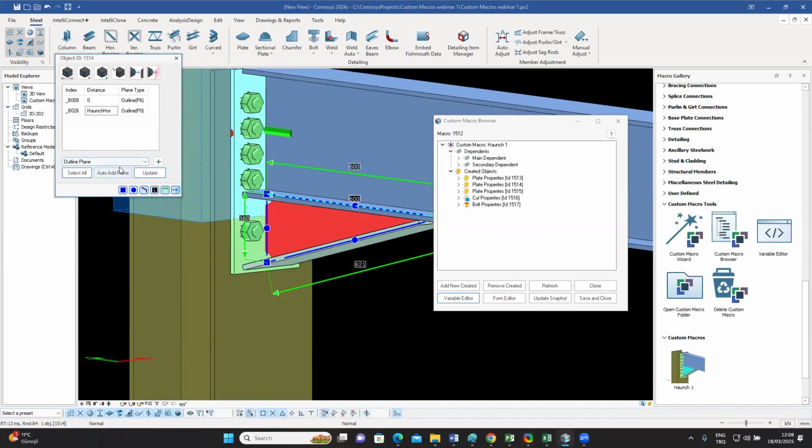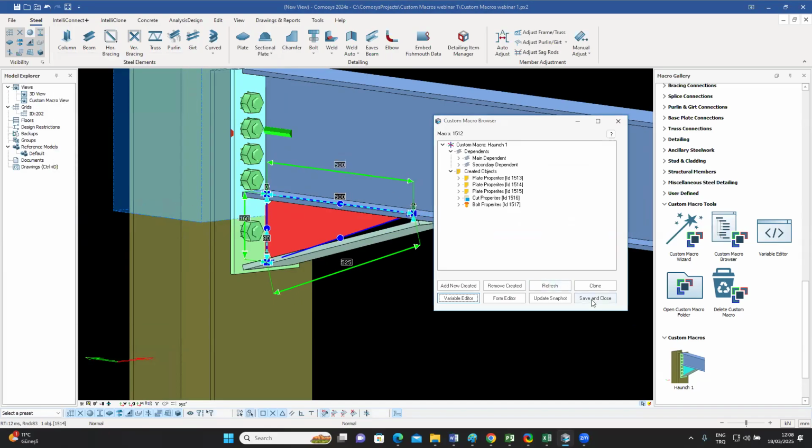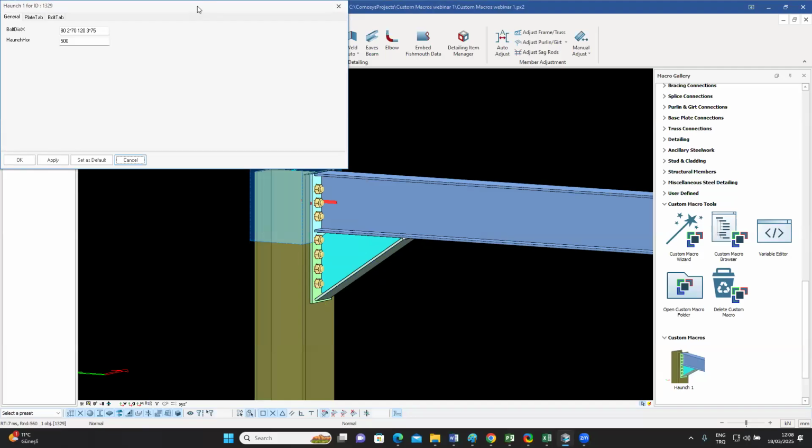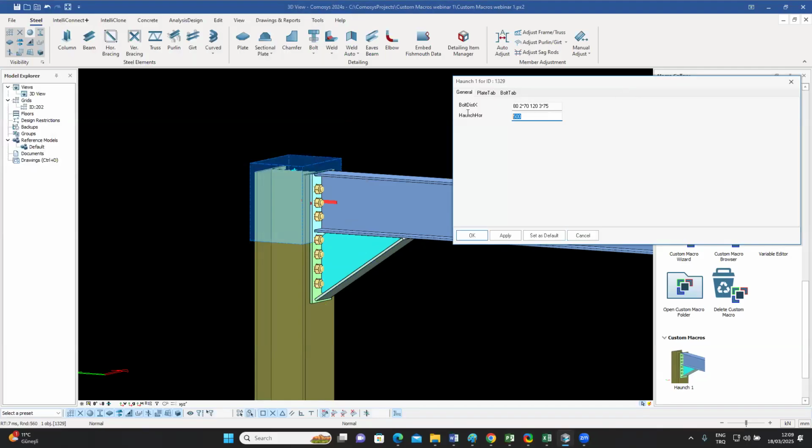Okay, and it brings in that variable, and I say update, and that's it, and save and close, and I've got my modification done. Now, if I go into the box again, I now have control over the haunch length. I can make this 1000 if I want.